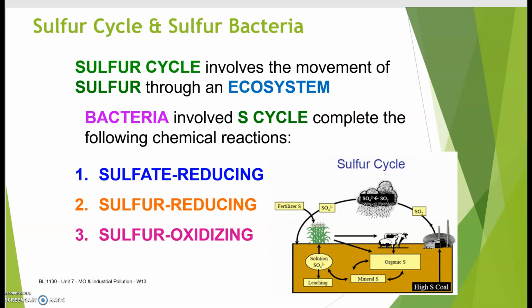Now, sulfur, of course, is a very important element that we find in the environment, and we use it for important biological molecules. We find it in a bunch of amino acids, which makes it important in the configuration of proteins, protein shapes, and so on. So it's quite an important element for us to follow. Now, the bacteria that are involved in the cycling of sulfur include sulfate-reducing bacteria, sulfur-reducing bacteria, and sulfur-oxidizing bacteria. So we're going to have a look at these bacteria and what they do in the next couple of slides.